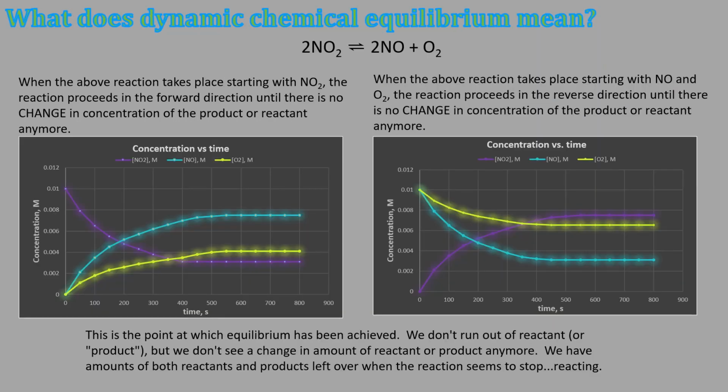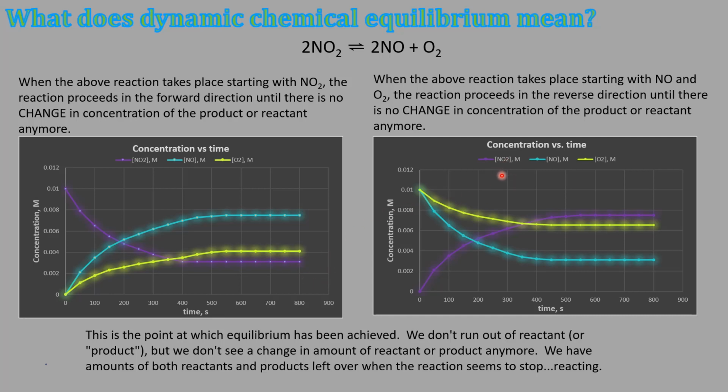So dynamic chemical equilibrium. All right, if we look at the graph here on the left, we haven't started out with any product, right? These two here are products in this reaction, the way that it's written. We didn't start out with any product, but we did start out with reactant, the purple one. All right, and we started out with 0.01 molar. And so that concentration is decreasing as time is going on, and the concentration of the products is increasing. Okay, now we get to a point where they stop changing, and it's about right here at 500 seconds. So the NO2 has not completely all gone away. It's still present in quite a bit of amount. All right, while NO and O2 have increased to a point and then they stop increasing. So we could make more of these two, but it doesn't do that for some reason.